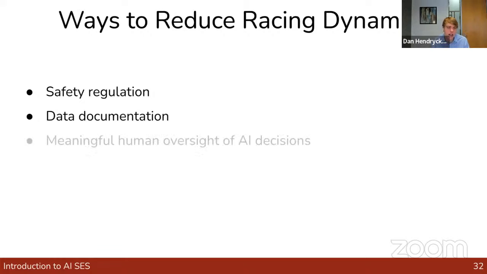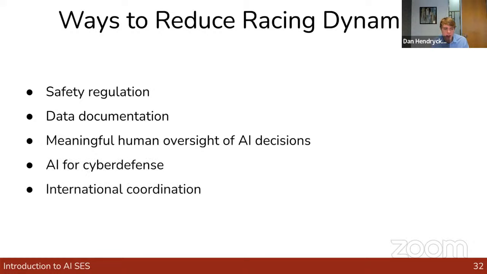Ways of reducing racing dynamics: there could be transparency over these orgs, safety regulation, a lot of oversight, and international coordination and treaties, something like an IAEA equivalent for compute monitoring. That would reduce racing dynamics, because then at least the capabilities of all the different players in this space are known. If you wanted to impose a global moratorium, for instance, you could actually do that if you're keeping track of your compute. But without that, you can't create a pause.